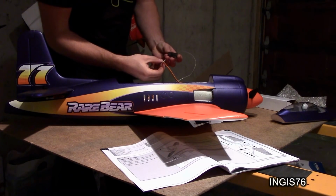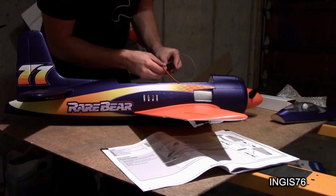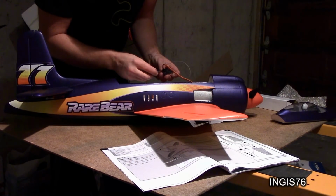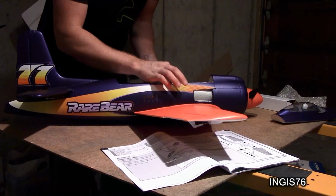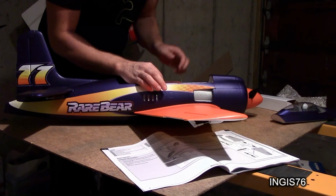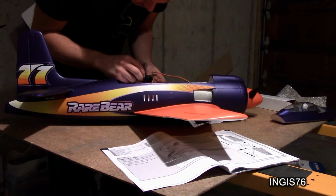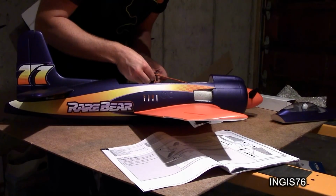We have the throttle, goes into the throttle slot here. We have a rudder. It all says rudder, aileron, elevator on the receiver, so it's very easy. Rudder goes in rudder. And we have elevator. Goes over there, of course.